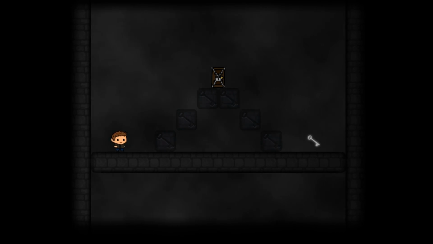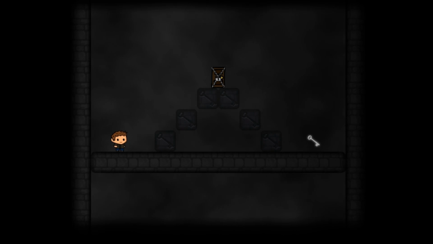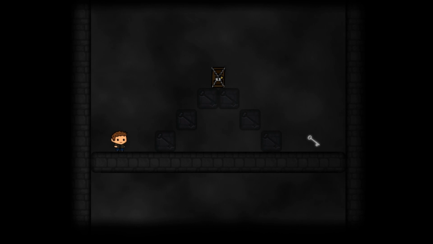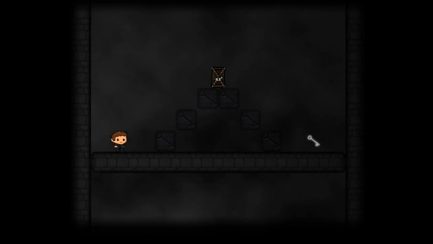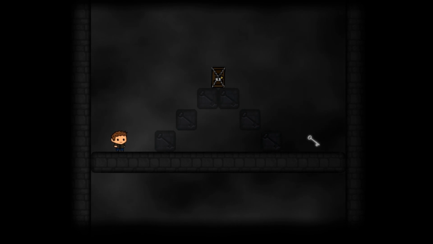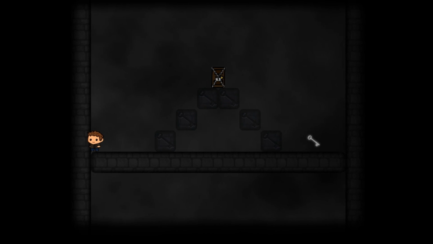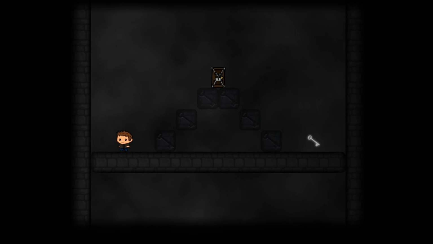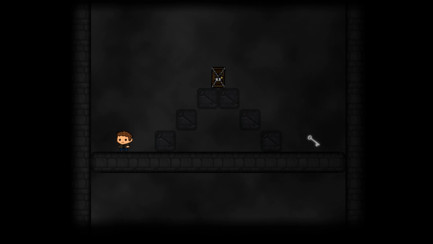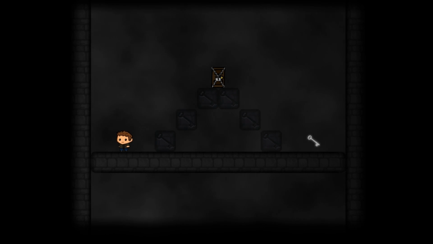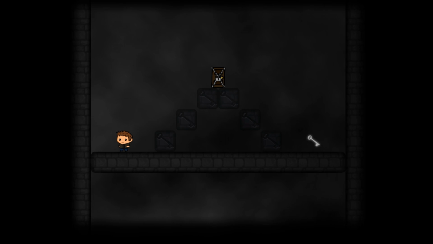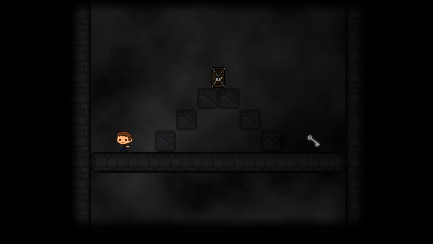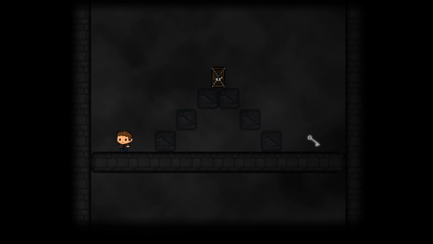I wrote code in GameMaker that basically just allowed each block to decide what tile it should be. So I created a full tile set of blocks that could be used to create any kind of shape of 64 by 64 squares, every sort of corner possible. You can see over here, this is the end of a tube. Then I wrote code into the game that would allow each block to decide at runtime which image it needed to be, which saved me a ton of time when it came to level editing, because I could just place blocks all over the place and they would automatically work out what sprite they needed to be. So all I had to worry about was placing the blocks.